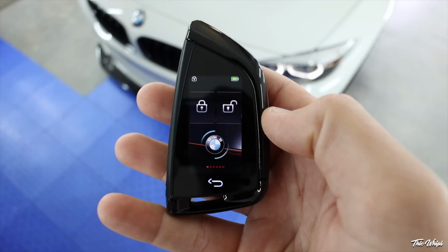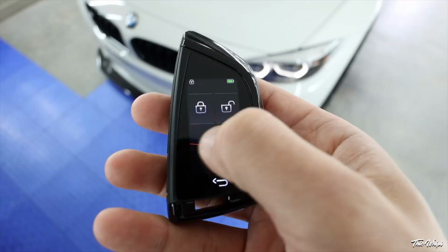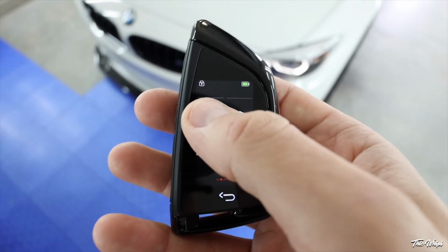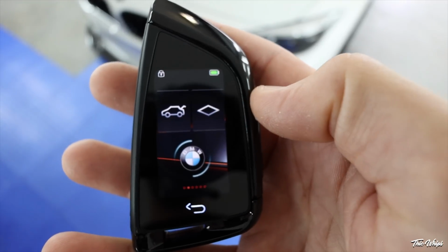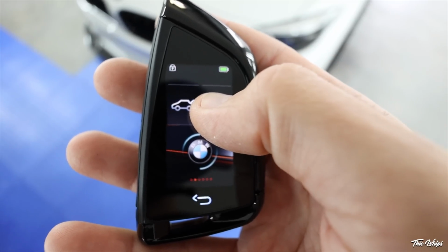So like I said, I'm just going to be showing you guys the first couple of pages because there are going to be new features added to this. But you go ahead and swipe, and then it gives you your second set of functions. You have your trunk, just opened. And then if you wanted to use the panic button, it's actually this diamond in the corner here. You would just hold it down.